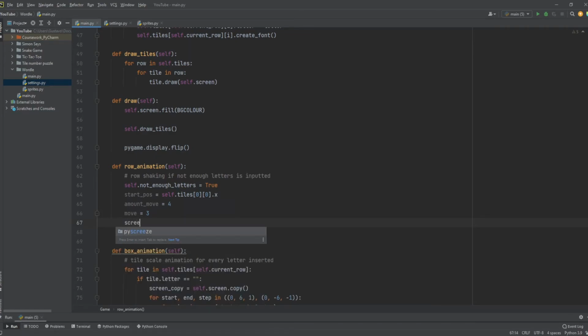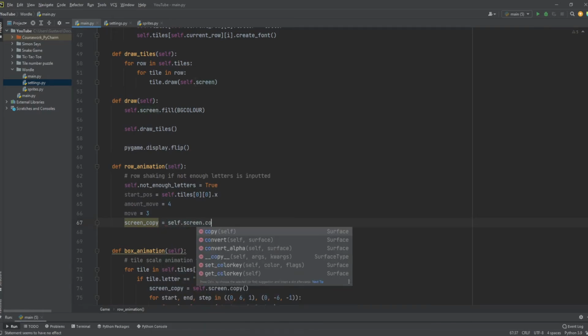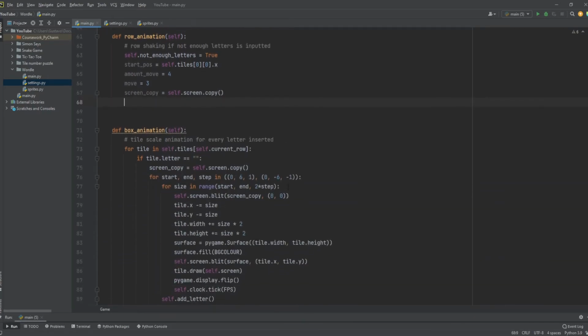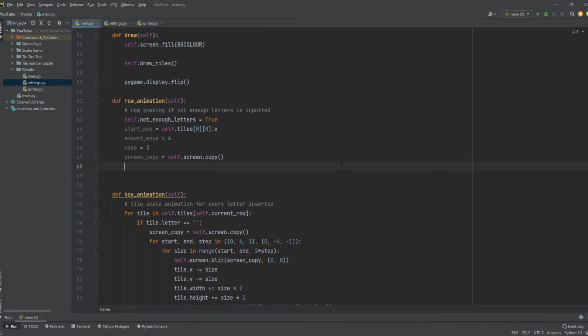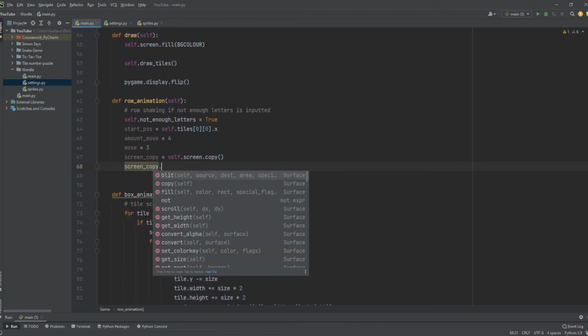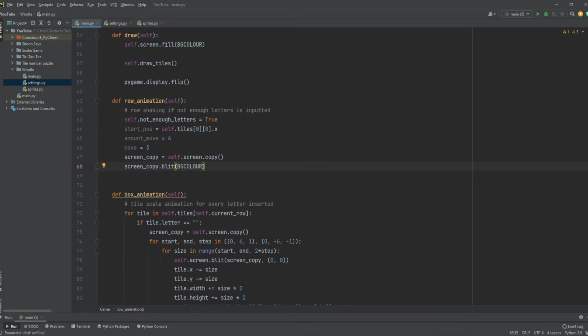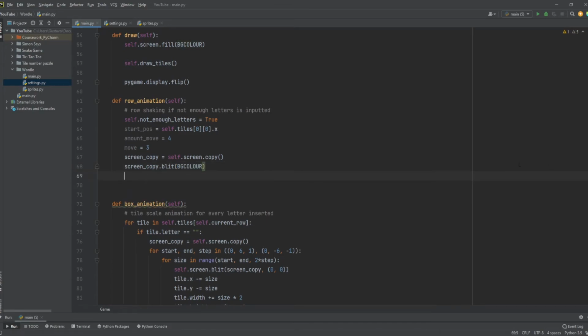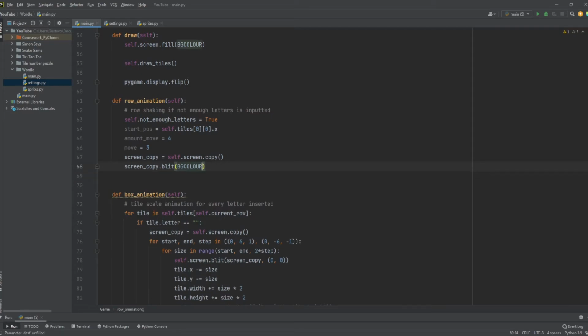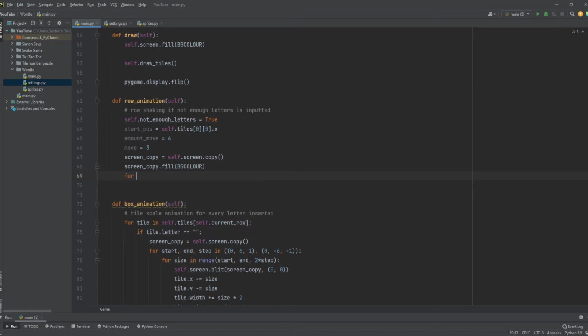And we need to do a copy of the screen, self.screen.copy, and we need to fill that copy with the background color. And now we're going to start a for loop. What's missing here? Not blit, it's fill. There we go. And then we're going to start a for loop in here.